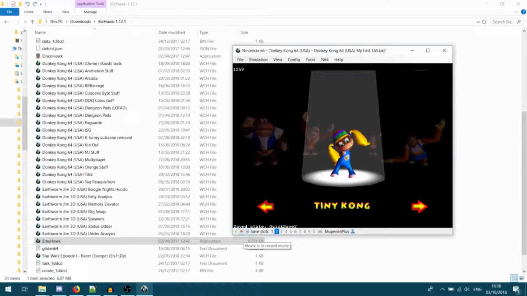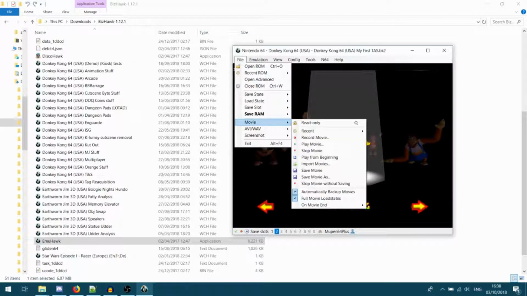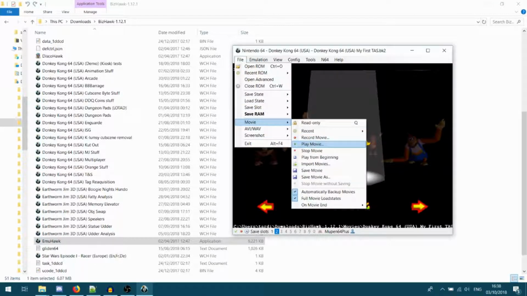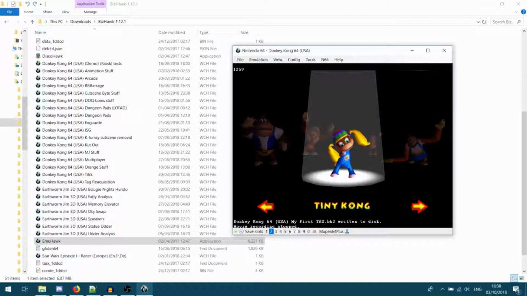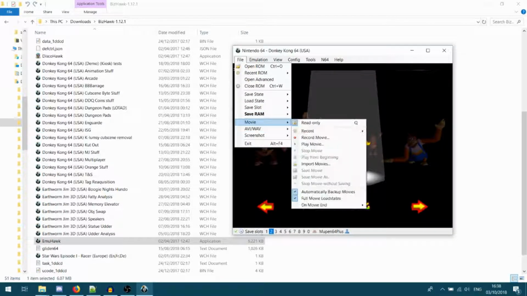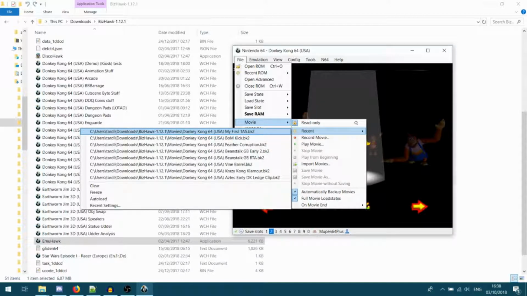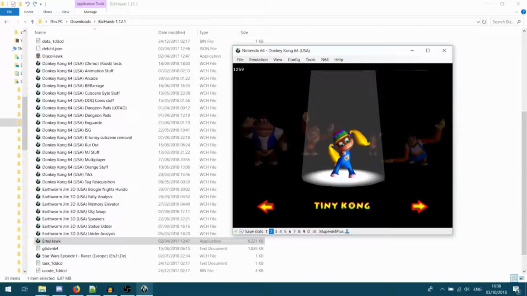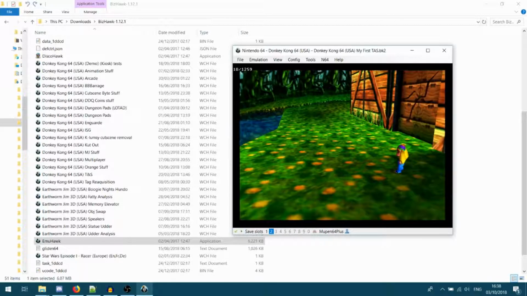You can save state from there, or if you're done with that, then you can go to movie, save movie, and then stop movie, and then you go, okay, I want to watch that task back. So you go to movie, recent, and then you want to go to my first task, if I can actually select it. And there you are. We've got the 400 odd frames of waiting because I was waiting around for a while.